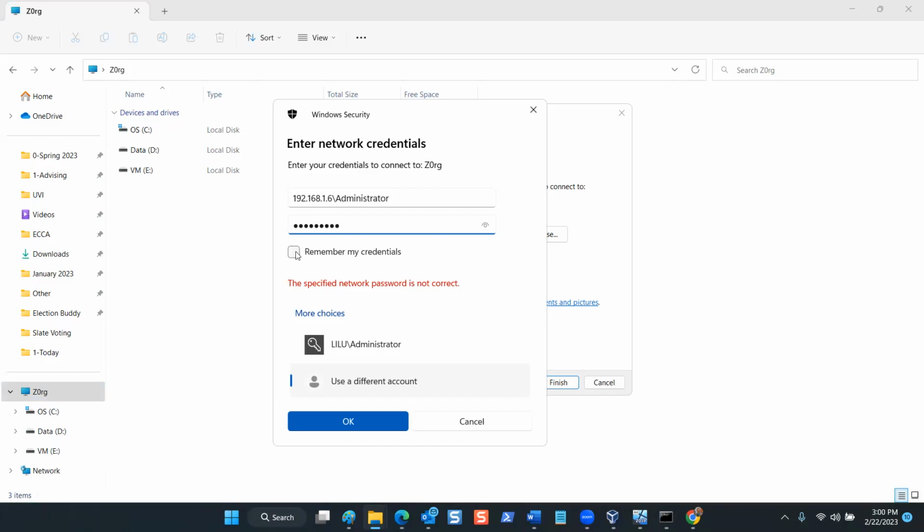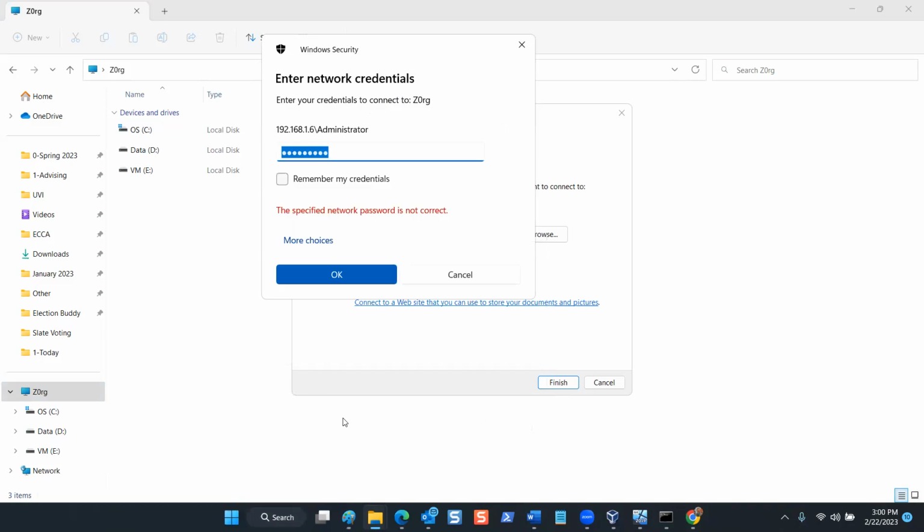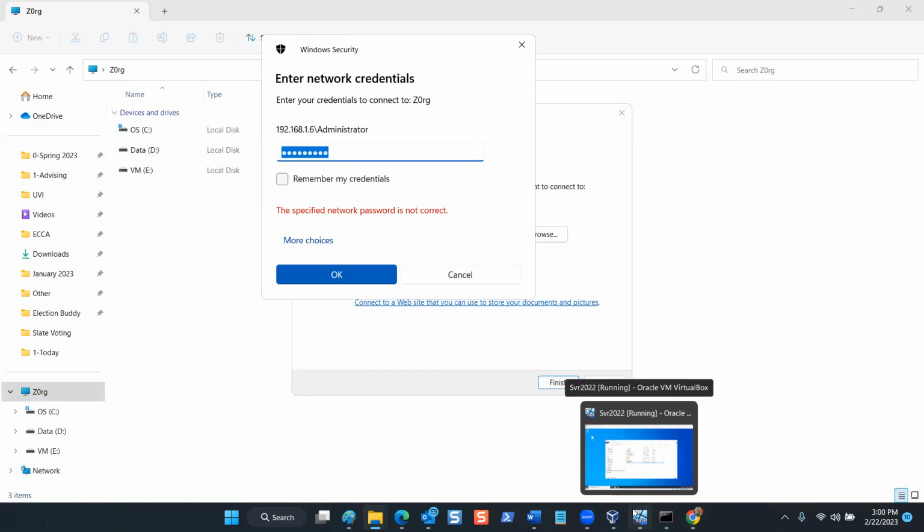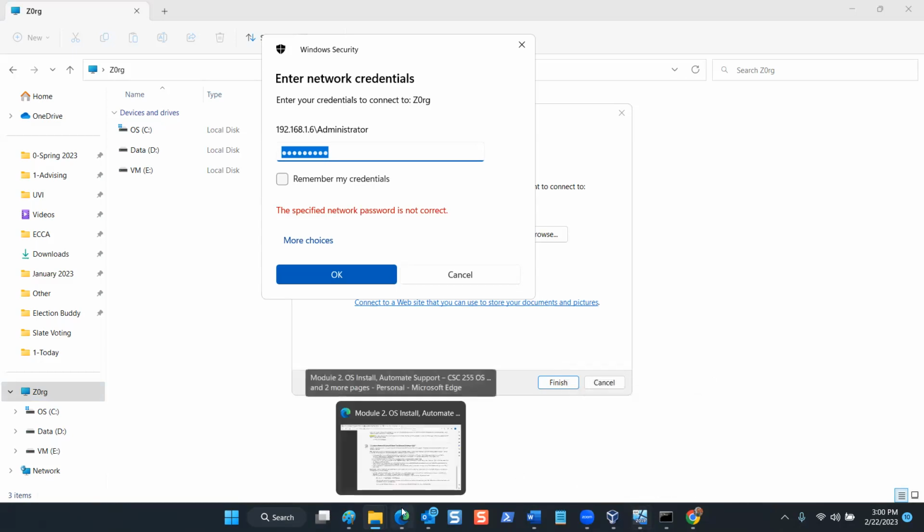No. All right, there's something else that's going on. It could be that I have to turn on file and print sharing in the security on the server yet. If that's the case, we'll go ahead and revise our solution to include that detail.